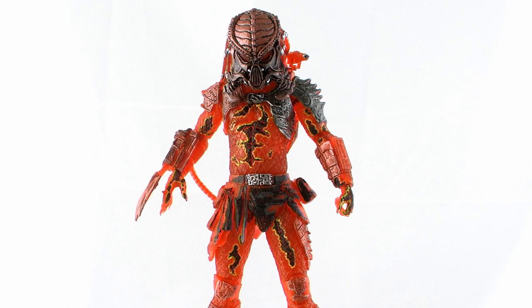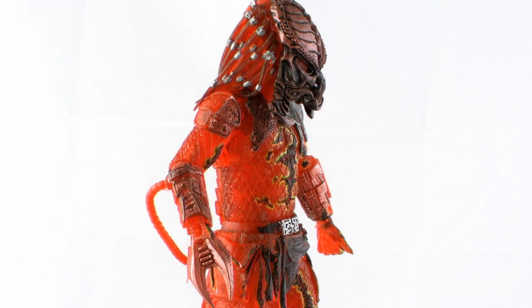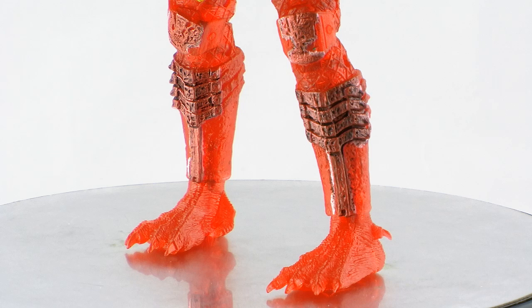There's also a great sculpt on there. You can see all of the details of the Predator skin and everything, but on top of that, he does have lots of great armor pieces that are on him, which are painted and nicely detailed. Armor that's seen on the shoulders, the knees, the shins, and even the forearms have this nice kind of bronzy deco to it with a nice little black wash that really brings out all of the details.